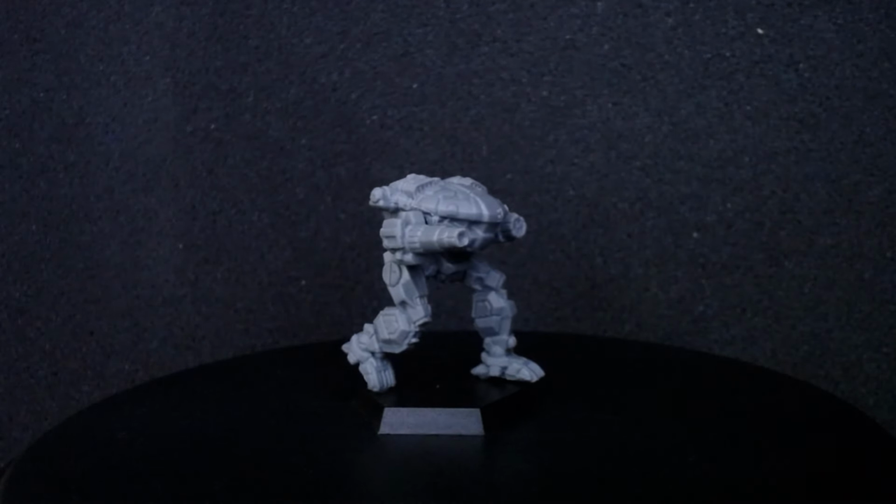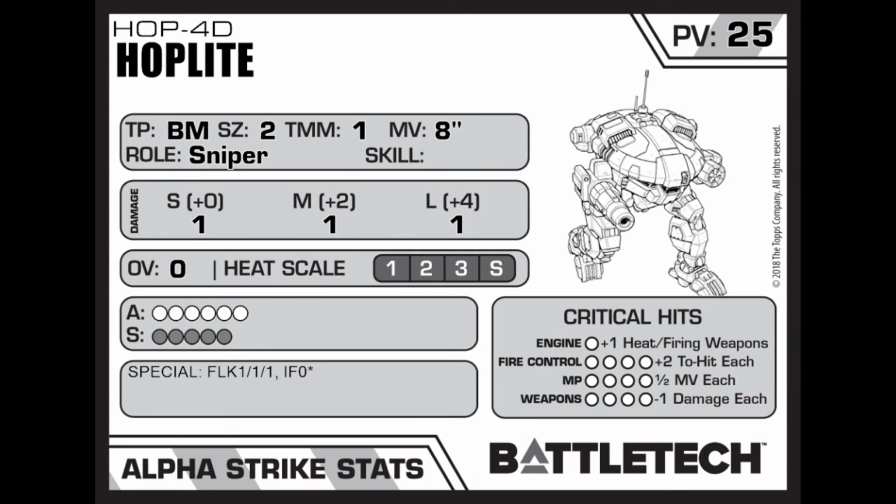Looking at the Alpha Strike card for it, we have the Hoplite 4D, which is 25 points. This is available from the Clan Invasion Forward. It's a BattleMech, size 2, TMM 1, movement of 8 inches. It's a sniper, short, medium, and long of 1. No overheat value, with armor of 6 and structure of 5, with flak 1/1/1 and indirect fire 0. So if you're looking for a light anti-air asset in Alpha Strike, this isn't bad. This is definitely not a frontliner because with its slow speed, it's going to get eaten alive.